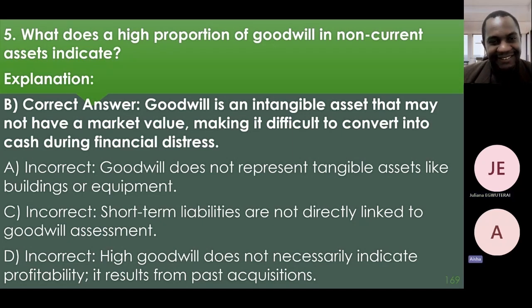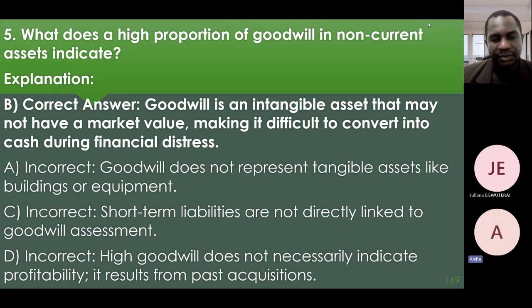Goodwill does not represent tangible assets like your building. Okay. Or am I interpreting it wrongly? No. Go ahead. What are your thoughts? I was just saying intangible all through. Goodwill is an intangible asset, and yes, they build it over time. But why I picked D was because the reputation that has been built helps. Exactly. Understanding it helps to give it an edge in terms of merger or acquisition.